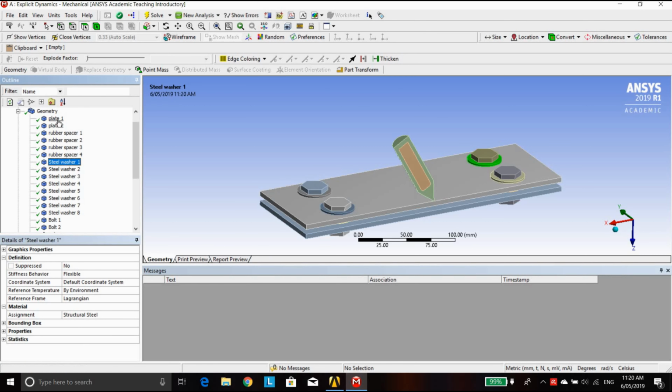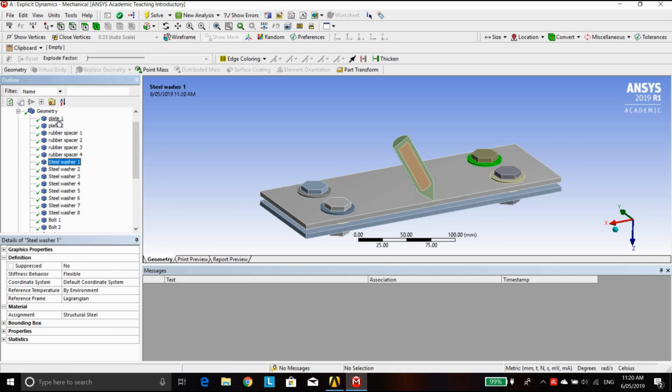We already talked about dynamics, for this case we don't need any contacts, so I can just delete this one, and automatically it's going to recognize body interaction.